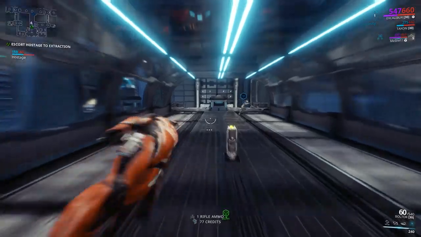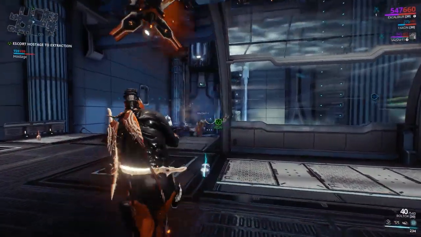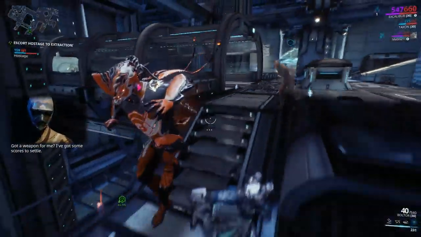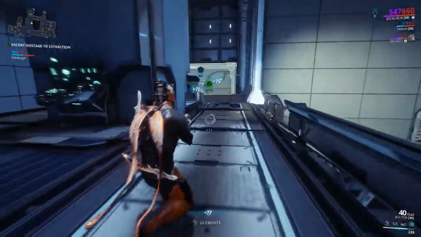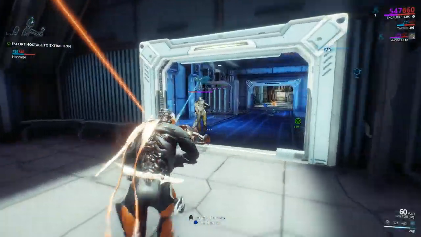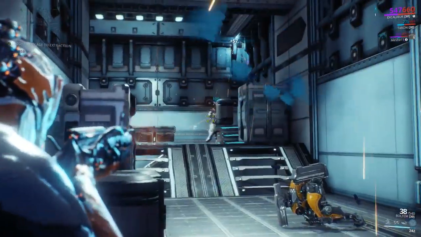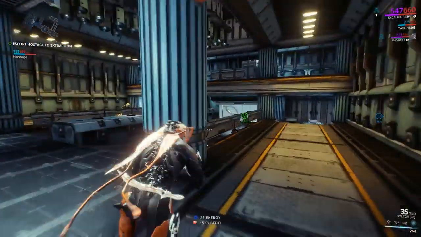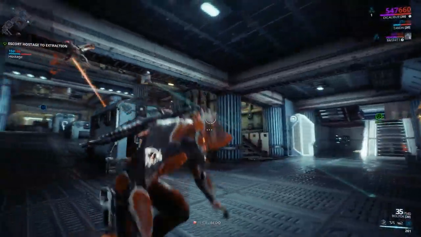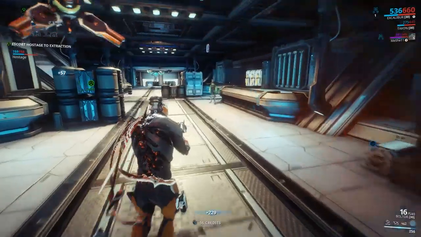I'll give him a crappy gun. Give him nothing. Got a weapon for me? I've got some scores to settle. No, we don't have an extra gun. Alright, I'm going to escape. We should teleport to us. Yeah, let's go ahead.